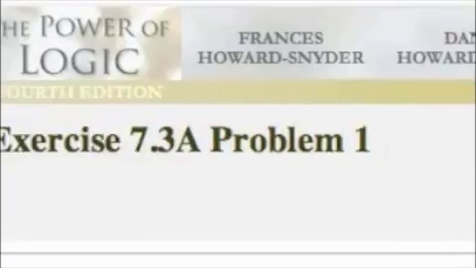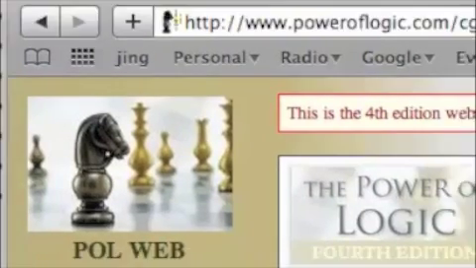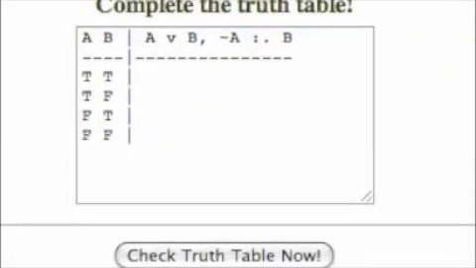I've zoomed in here so all you can see of this particular web page is the truth table that we're going to be working on. I've done that so that it's most visible to you on your computer screen. But hopefully this looks familiar from getting on the website, if you could see the rest of it. For instance, it says this up in one corner, this in the far corner, etc.